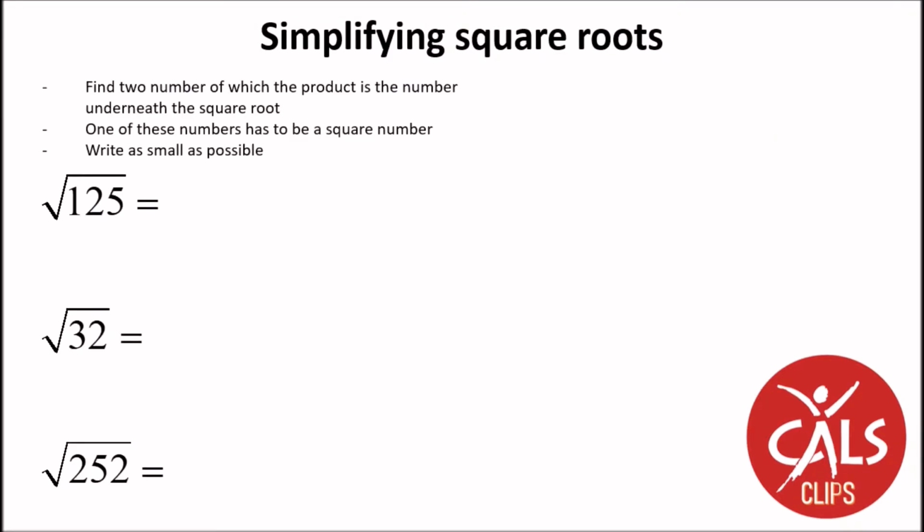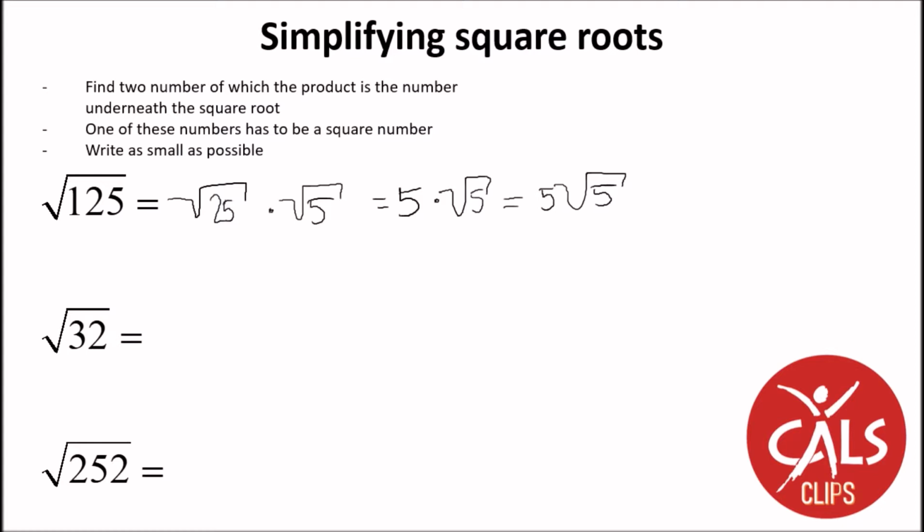So let's do a few examples. The square root of 125, I can write like the square root of 25 times the square root of 5. That one I can write like 5, the square root of 25 is 5. And then times the square root of 5, that's this one. And then leave out the multiplication sign, 5 square root of 5.